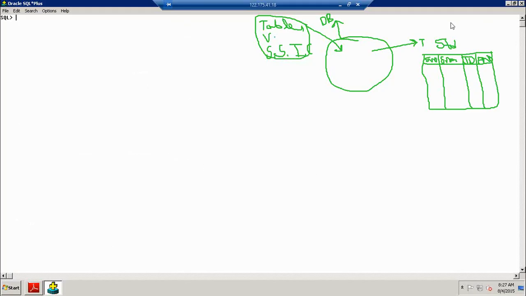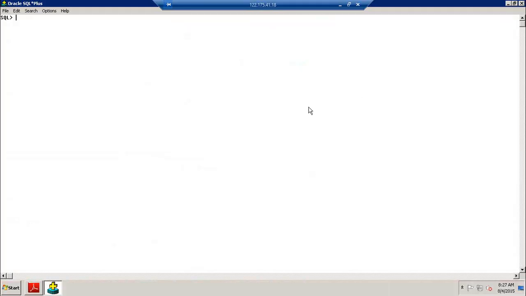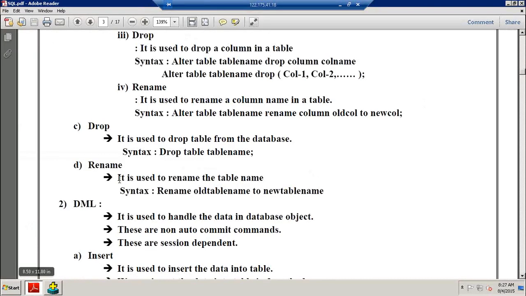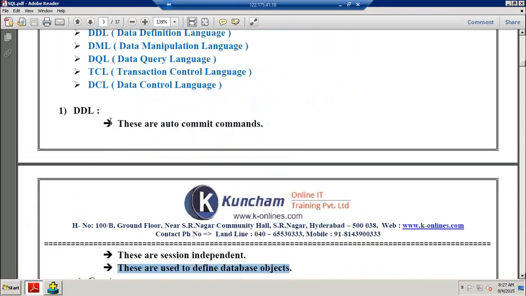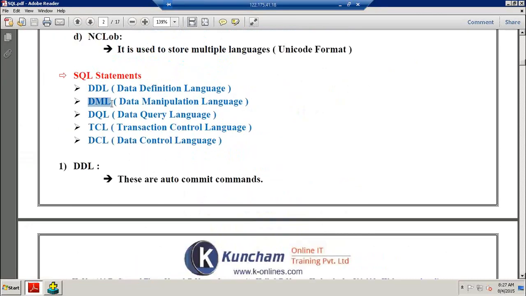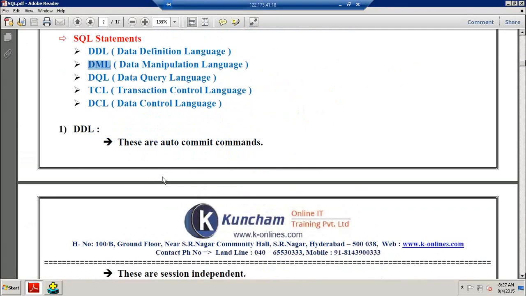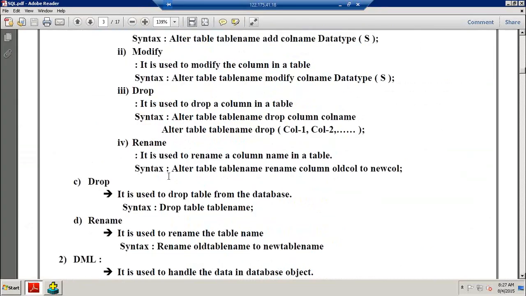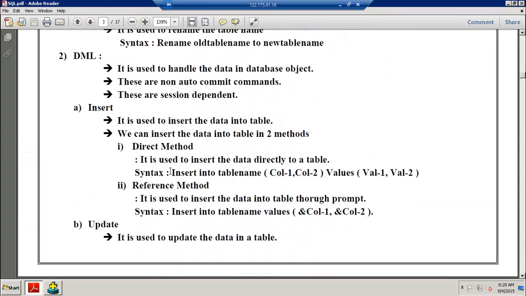Now let us work with one more command, that is called DML, data manipulation. So what are the data manipulations we are going to do? This is the DML command.